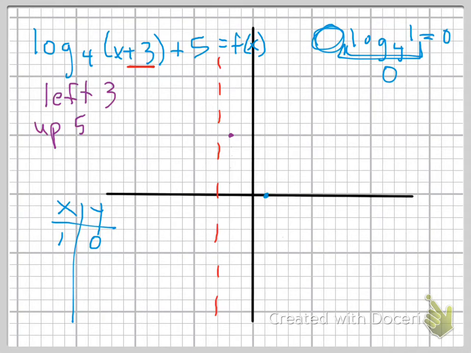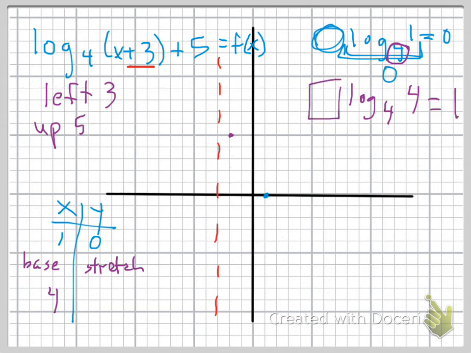Our second point, if you think about it, now that on the board we have the thing that says this is base and this is stretch, which makes sense because if you take the log base 4 of 4, so if we plug in 4 for our x value right here, that is going to equal 1, or if there's a number out here, it's going to equal the stretch of that. So it makes sense that it would be base and stretch, so that's going to equal 1. So to get to that second point, we're going to go right 4 and up 1.